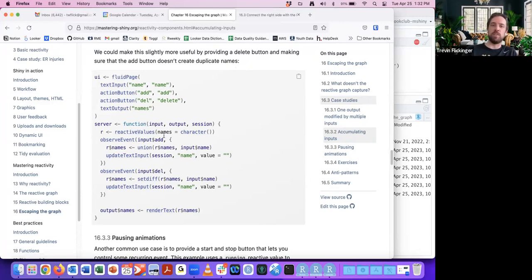We start off with a blank list of names for our reactive values. Now, instead of the one observe event, we have two, one for adding, one for deleting. And here's where the difference is. This example uses the union and setdiff functions to determine whether or not to add or delete a name.